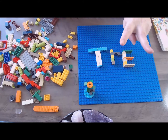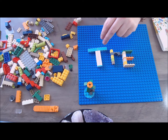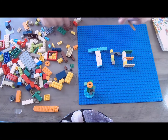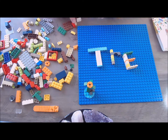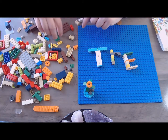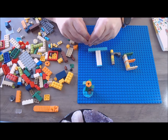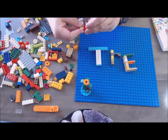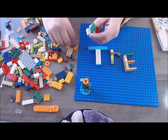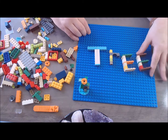Tree has two E's. So let's grab some more of these. Get this one. Oh, this one. We need another one. There it is. Okay. And we need 1, 2, 3, 4. I have 3 right here. There's another one. Okay. Here we go. Start here. Putting my green one on. Then my white one. My tan one. And my brown one. And now I have the word tree.